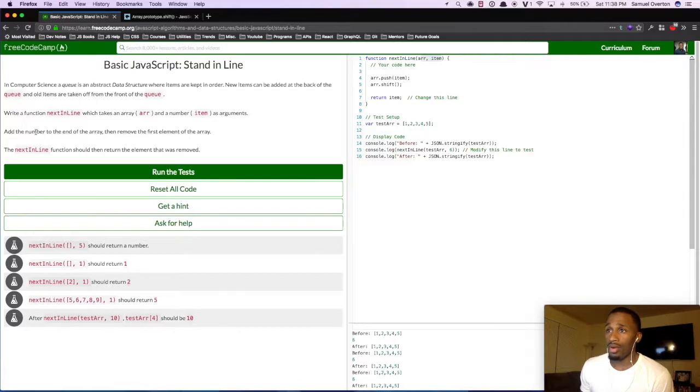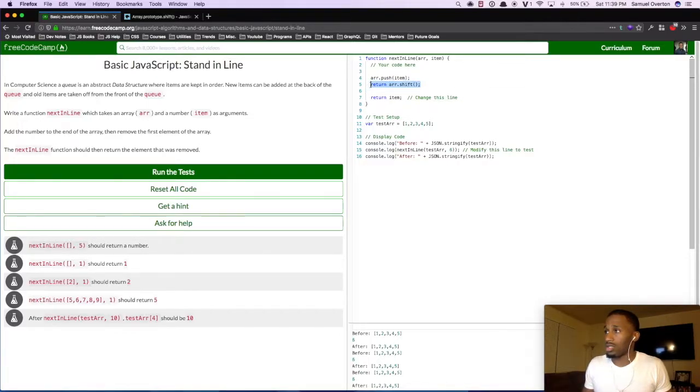Add this item to the end of the array, then remove the first element of the array, and then we dot shift. The next in line function should then return the element that was removed. So we want it to return array.shift because that was the element that was removed.